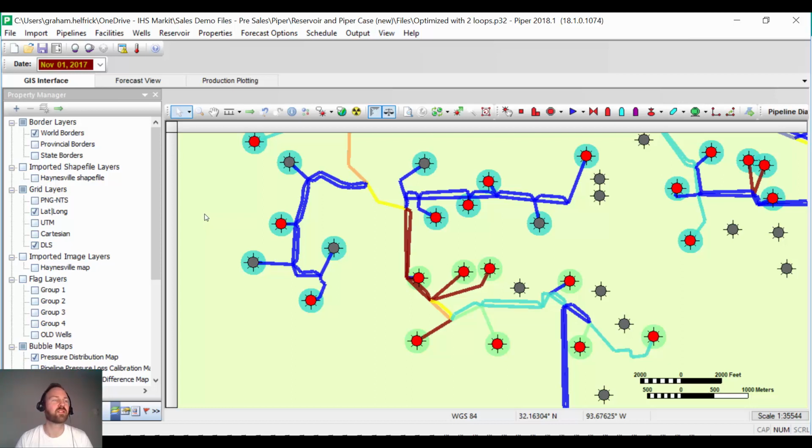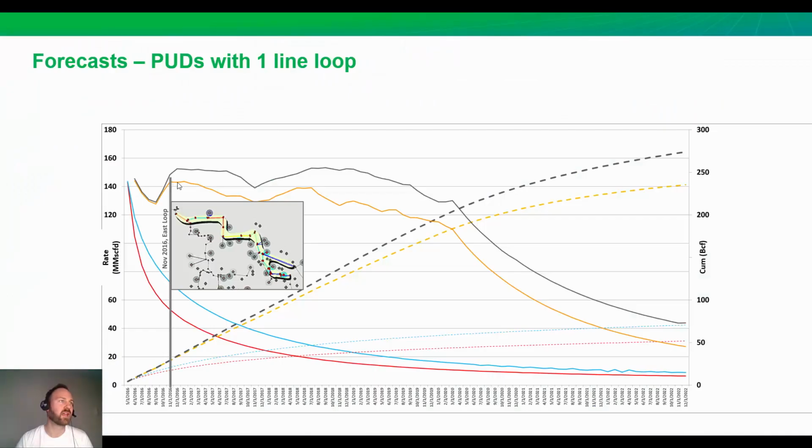Okay, so how does this impact increasing our production rates? Well, the yellow forecast is our production rate if we do not add any extra facilities, if we just keep our restrictive pipelines in there, but we tie in the new wells. If we schedule that line loop on the upper part of the system here, if we twin it, we're going to get this new production in gray. We're going to get that uplift from allowing the wells to operate at a lower flowing pressure. This is what Piper can predict when you connect it with RTA.